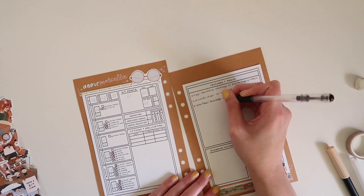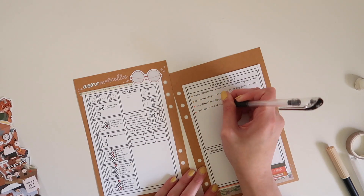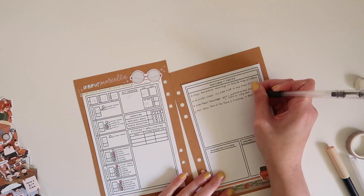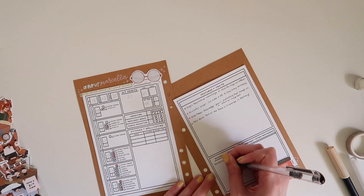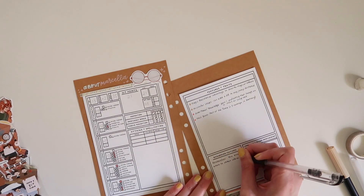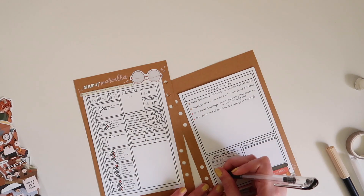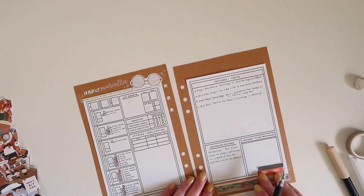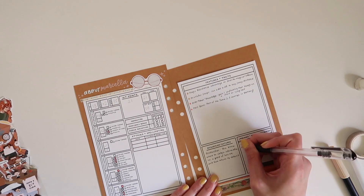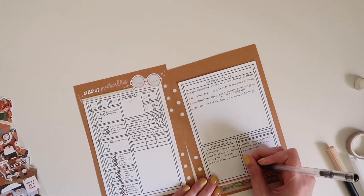It looks really clean and shiny right now, but like all of my other journals, it starts out looking this way and a few sessions in it's going to have pencil marks, smudges, and things scribbled in the margins all over the place. Don't worry if your journal does not look like this. I get a lot of comments about messy journals — I just want to let people know I haven't used this journal much yet, though I have used it for our first session.